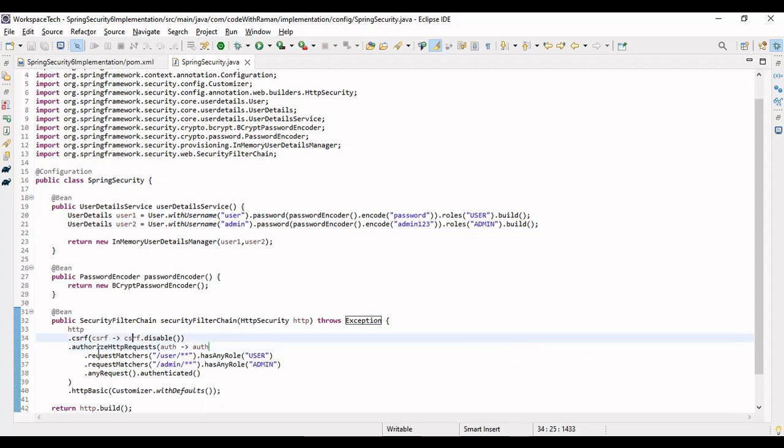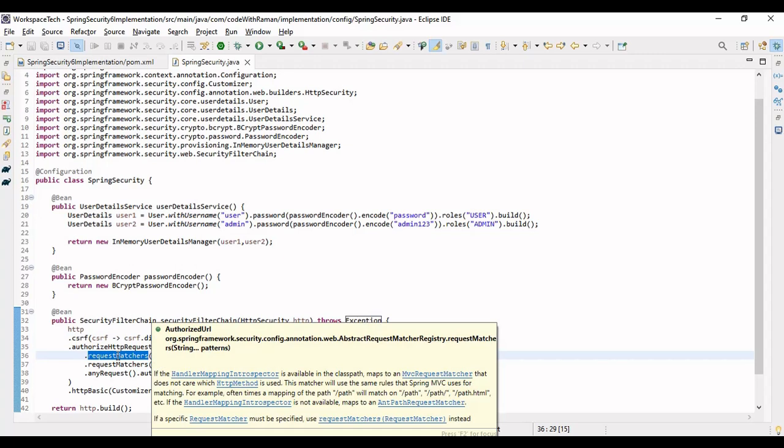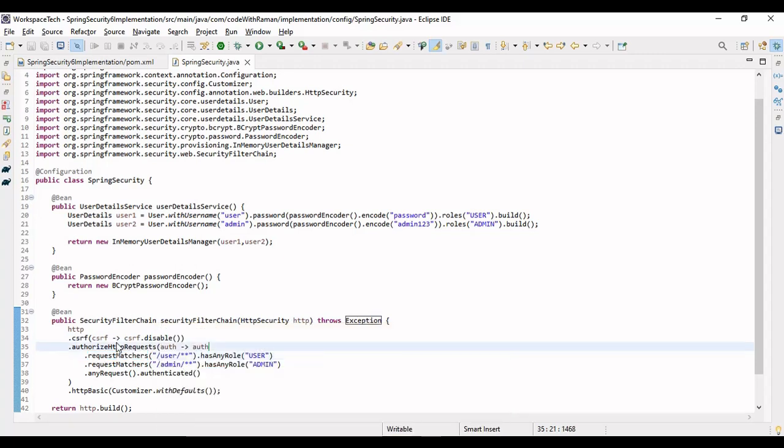And then we are saying authorizeHttpRequests, auth.requestMatchers. You might remember that there was a method called antMatchers. In the previous video on authorization and authentication, the link is in the i button, you can go and check it out. In that you'll see that we used the antMatchers method. That antMatchers has now been replaced by requestMatchers, right?